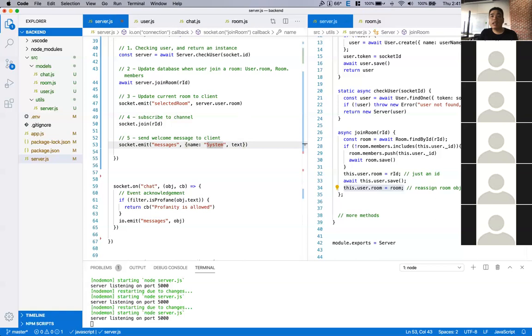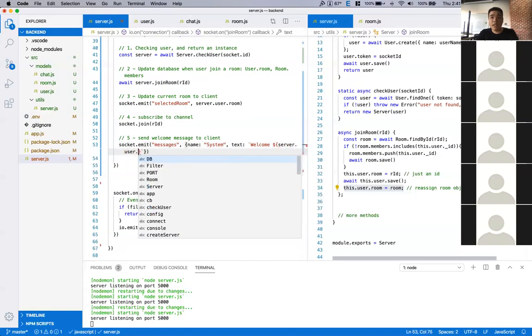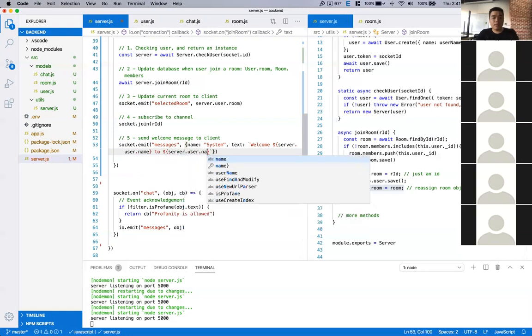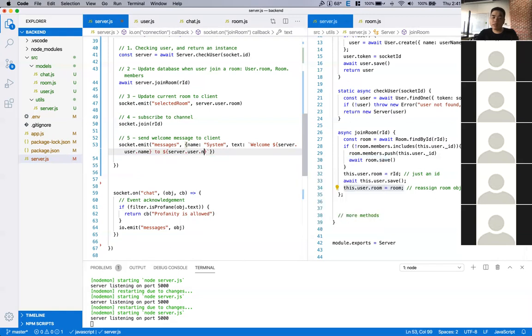Right here we can use, for example, text is welcome to the server, just like we typed there. Welcome someone to where? To another variable, server.user.room.name, not user.name.